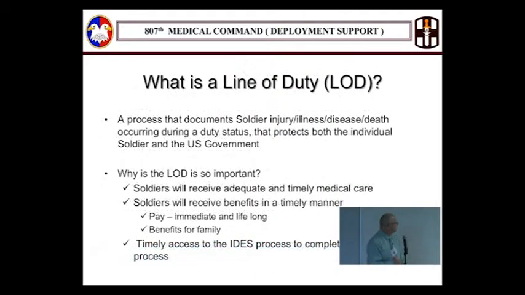Go ahead, next slide. So what is a line of duty? This is the process that documents a soldier's injury or illness, death, disease occurring during a duty status. So duty status is the key to this whole piece. That protects both the individual soldier and the government. We don't want to pick up soldiers existed prior to service type stuff, but we also want to cover them when they are in a duty status.